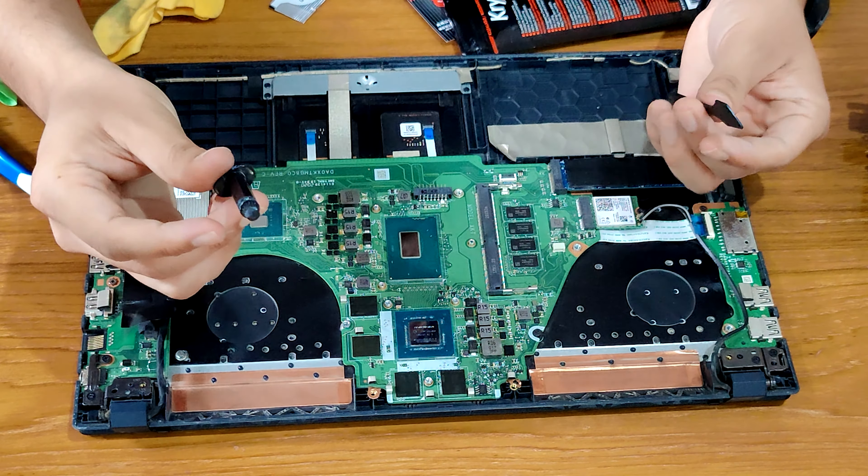Let me just clean the heat sink before putting it back on. Now we have cleaned the heat sink — basically the space for air to pass through. It had a lot of dust in it. So now what we have to do is just put it gently on top. When I put it on top, the thermal paste will spread itself and go around the edges. We have to make sure that not a lot of it goes around the edges and most of it stays on top. Let's just put it on top and align it properly.